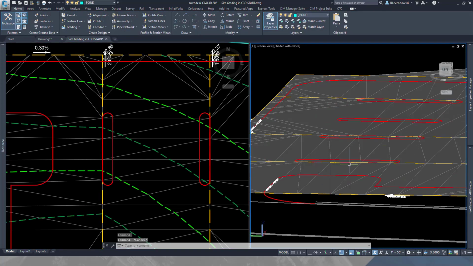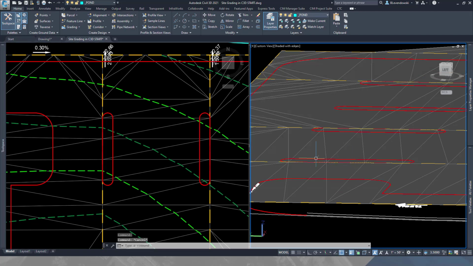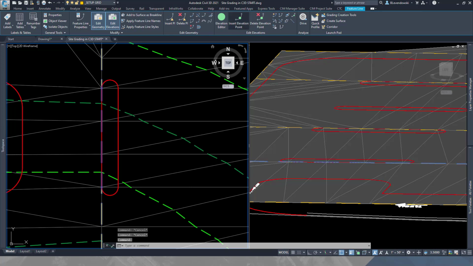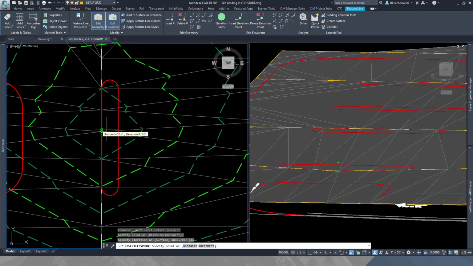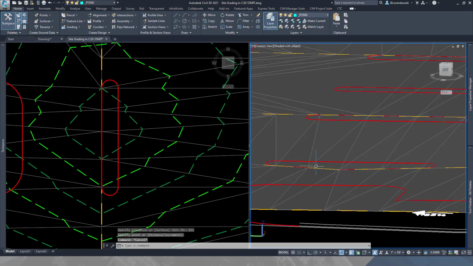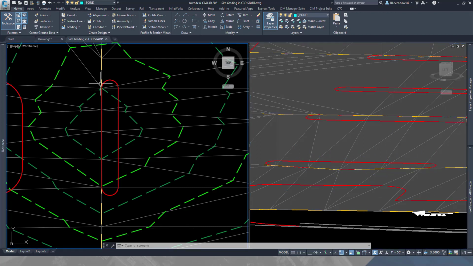Let's take that example. If I zoom in right here, what if there was a low point right there? Let's go ahead and insert an elevation point on this grid line right here. It's prompting me, it's telling me it's at 833.7. Let's drop it down to 831 just to get some visual effect. I'll hit enter. You'll see the surface respond, but you're also going to see that red feature line bend according to that feature line. And that's because they're touching. Right here, in fact, they're totally overlapping.